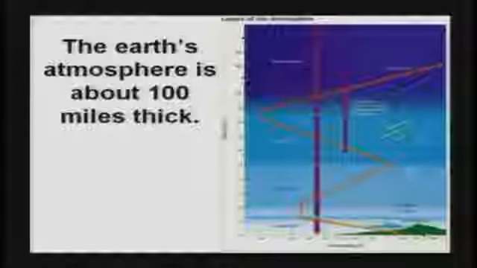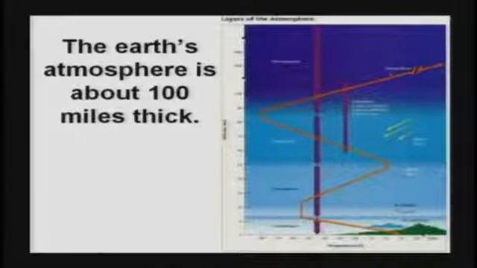Earth's atmosphere is about 100 miles thick. Space shuttle, in order to get free from friction, has to get up about 100 miles to be outside the air. And straight up, 100 miles is not that far, from here to halfway to Tallahassee. But if you look at the atmosphere, it has very distinct layers to it, which is kind of interesting. It has a heat sink where it gets very, very cold, up about 7 or 8 miles up, like 80 or 90 or 100 below zero.